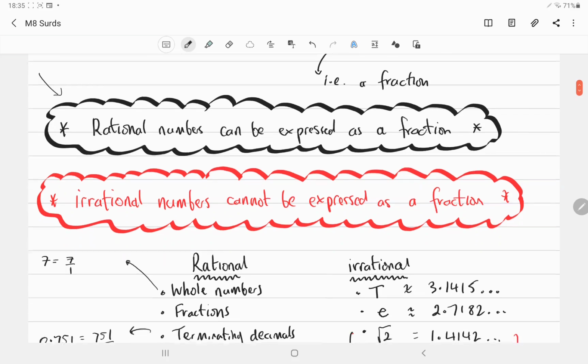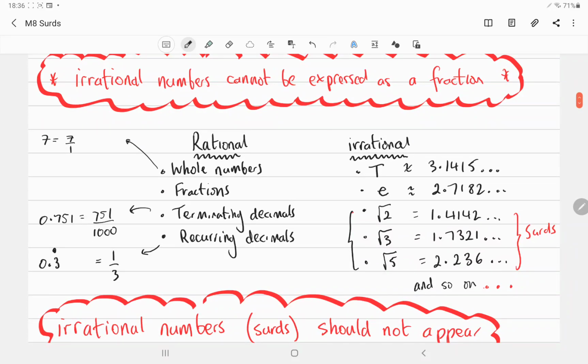So let's see if we can figure out what that means. On the left hand side here, I have a list of different types of rational numbers. Whole numbers are rational, obviously, because they can be expressed as a fraction. So 7 is a whole number, and you can write it as 7/1. Fractions, pretty self-explanatory, they're rational. Terminating decimals that stop can be expressed as fractions. So too can recurring decimals. So 0.3 recurring, even though the digits go on and on, you can still write it as a fraction, a ratio of two numbers, 1 divided by 3. So they're all rational. But irrational numbers cannot be expressed as a ratio of two numbers.